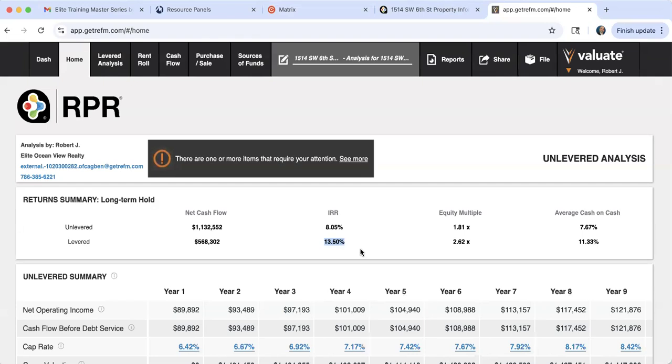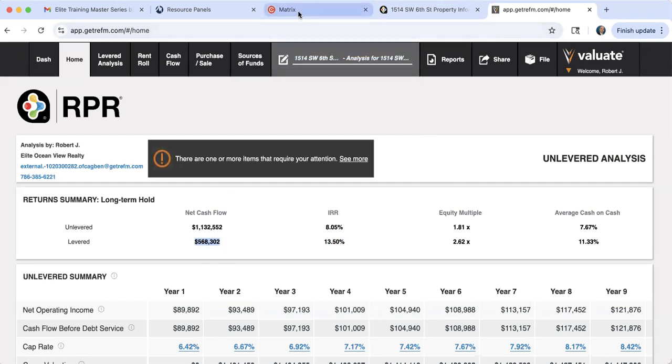That means you made 113% on your investment. So you made additional profit, right? Not only did you make your money back, but you made more than your money back. So this is a great deal. All right, great deal. That means you are gonna double up on your investment. You invested 25% of $1.4 million, and you made back a healthy return of $568,302 over a 10-year period.